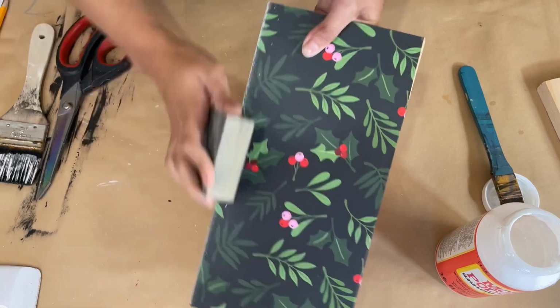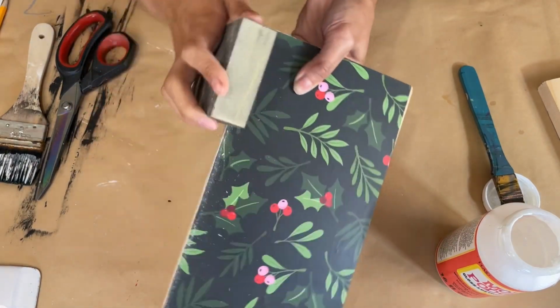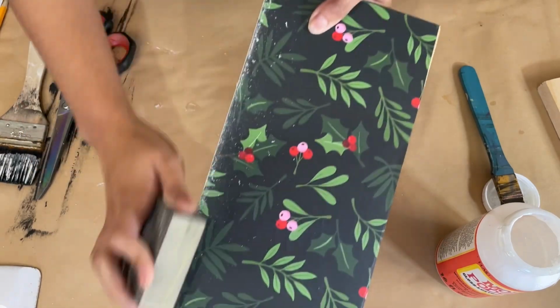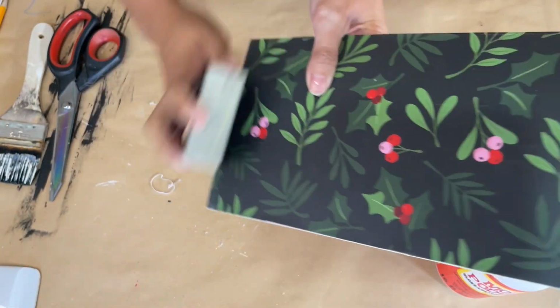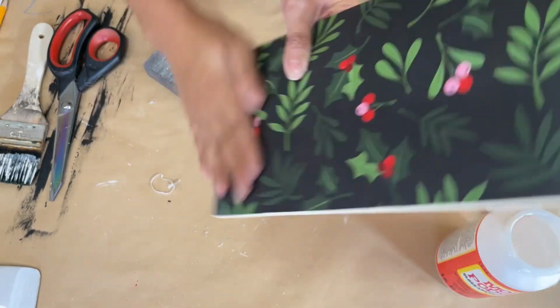And then of course we're going to take our sand block or sandpaper and sand down all around the edges. You do not want to skip this step. Just take the extra 30 seconds and sand it down really quickly, because it really does make all the difference. You can see all of that excess paper that was hanging off of there, and it just makes your piece look really nice and finished.